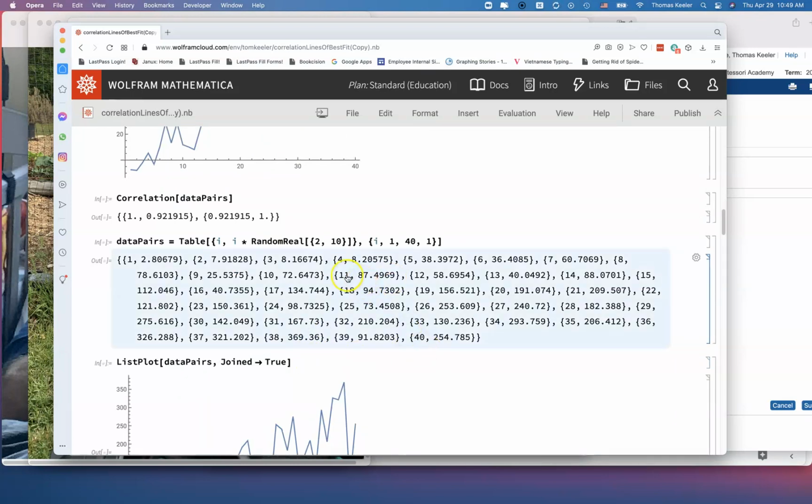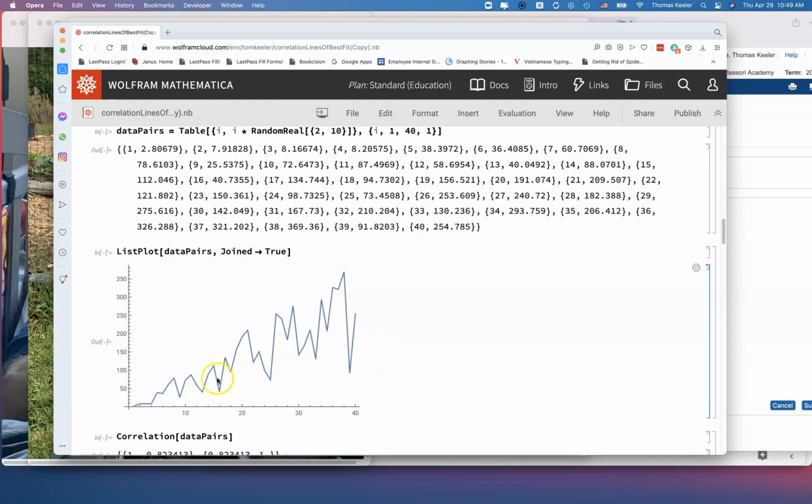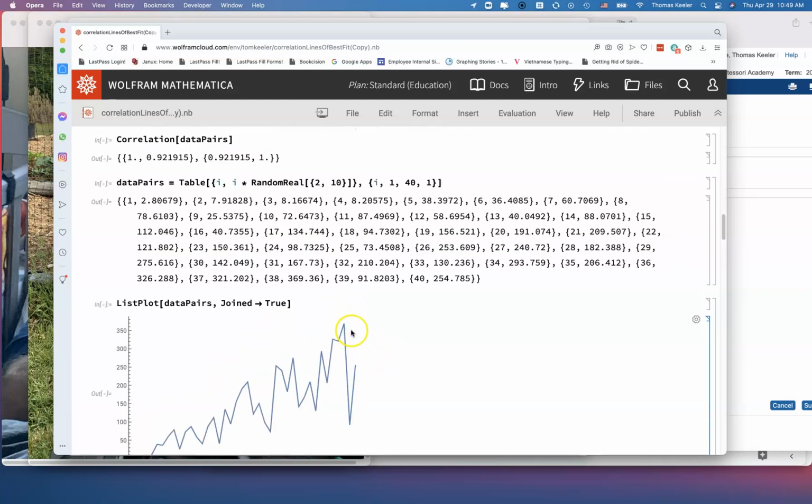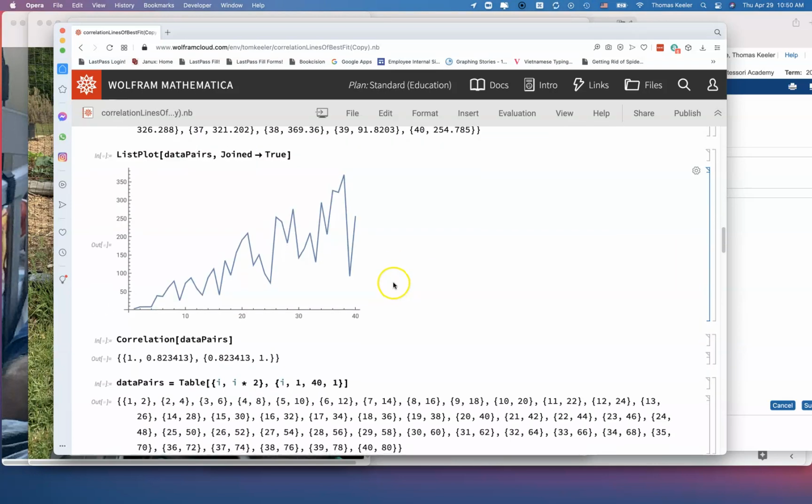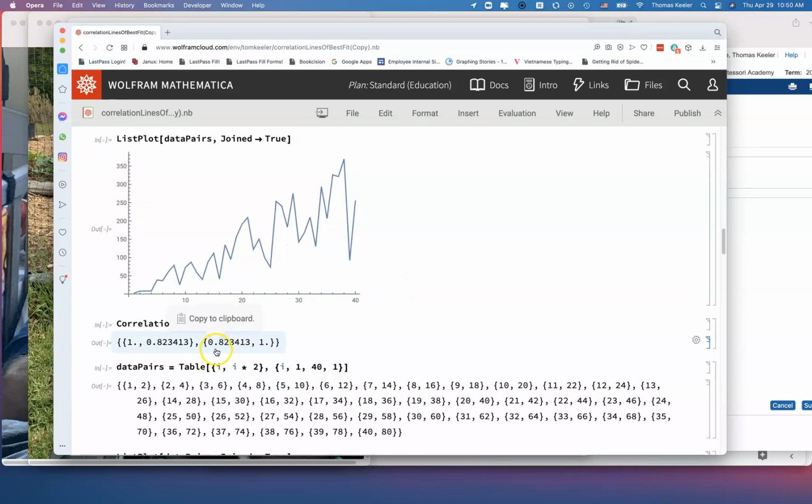Okay. So now we say, yeah, but what if we multiply by a number between 2 and 10? Instead of having a base of multiplying by 2 and adding and subtracting, we do that. So now we get this really vast difference, right? You're multiplying between 2 and 10, so you get really big variation. And still, the correlation is above 0.8. It's 0.82.